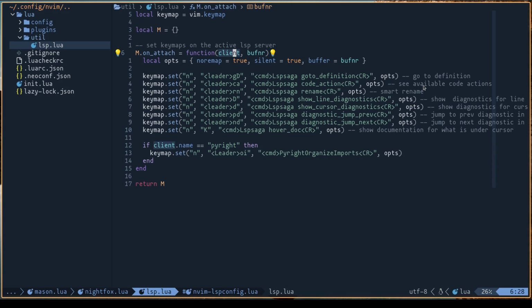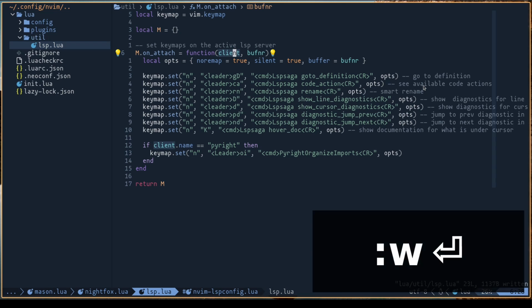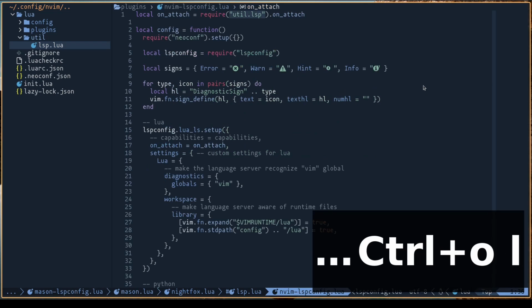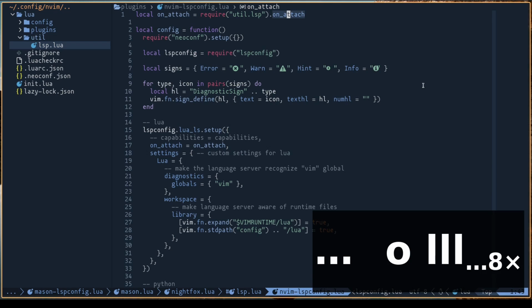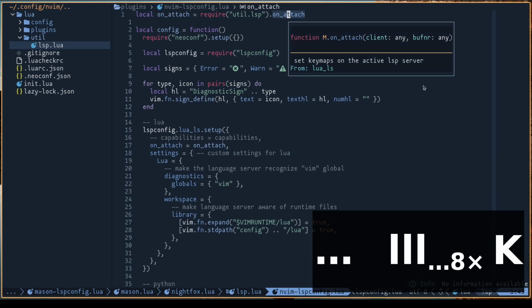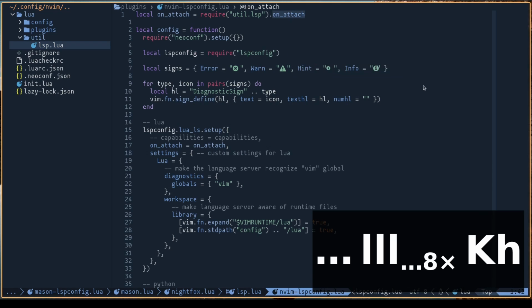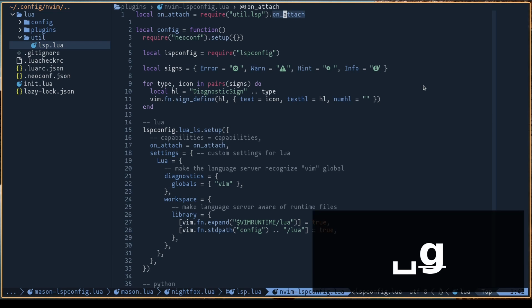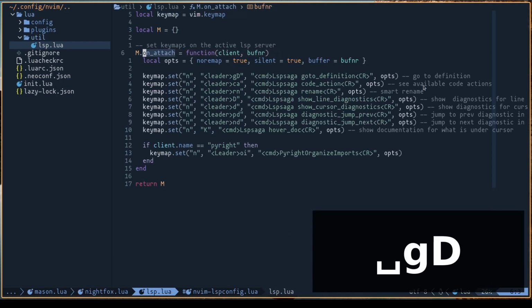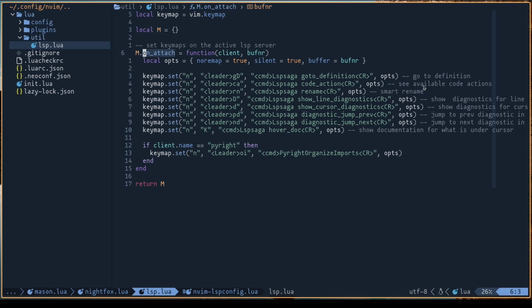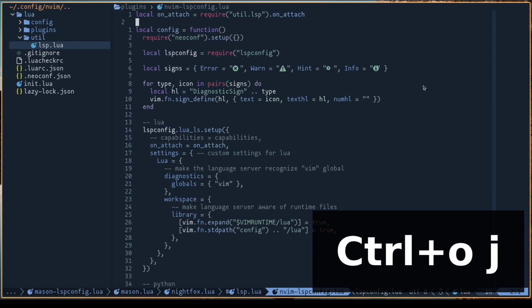In this case, we're looking at a Python file, and we could add or attach even more keymaps. So we can go back and using our shortcuts, we could both hover on this import, or if we wanted to go and look at it directly, we could use lead G capital D, and it would take us directly to that import definition.